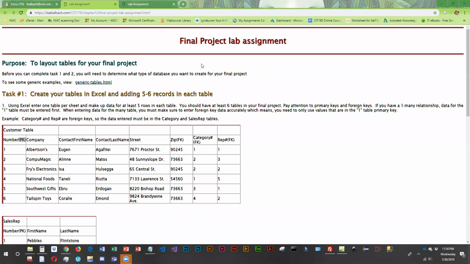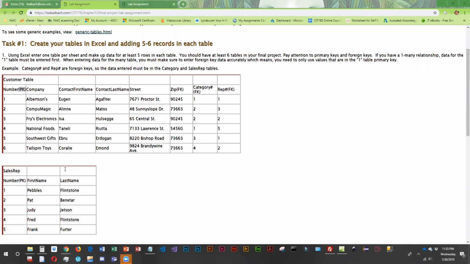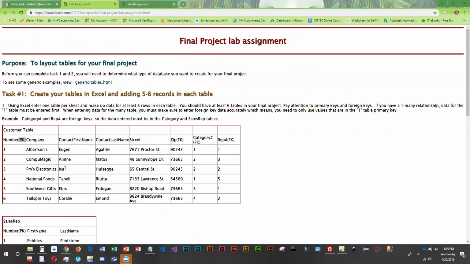So for your final project, you need to come up with your own tables for a database. It doesn't sound like it would be a difficult task, but this is probably one of the more difficult things you're going to do in this class.